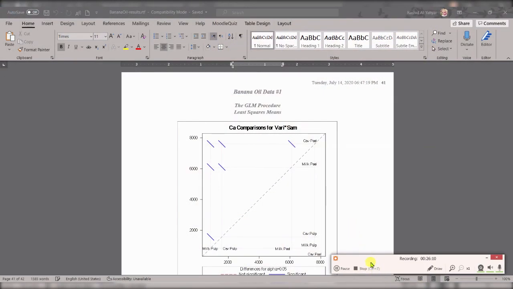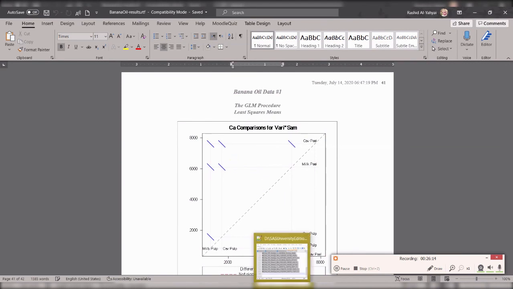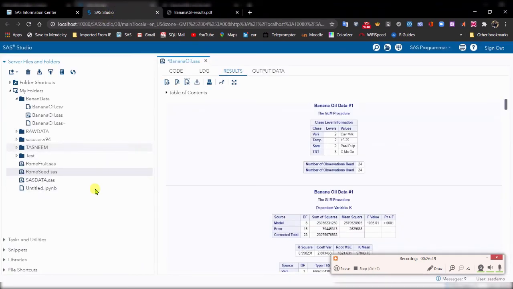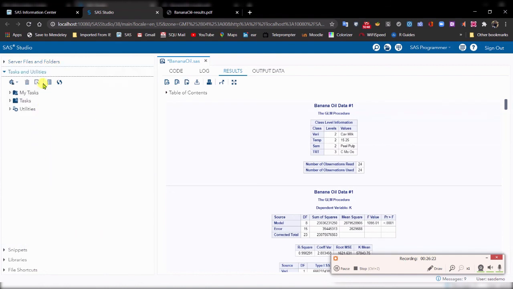This is how it is, and I hope you are now ready to analyze your data using SAS and explore these options, including the tasks here and different libraries and snippets and shortcuts. It's all helpful, and it shows you a lot of things you can do.